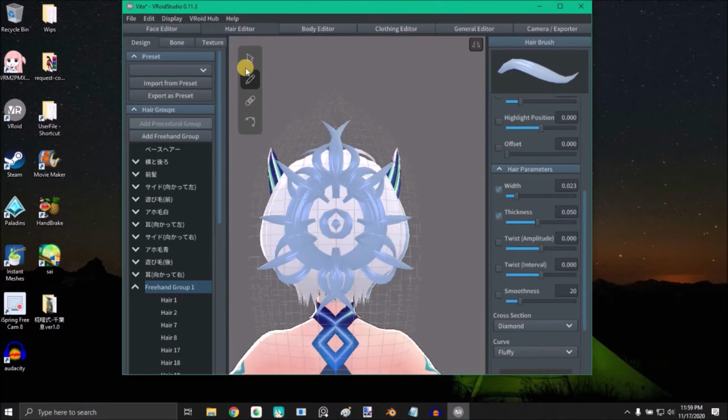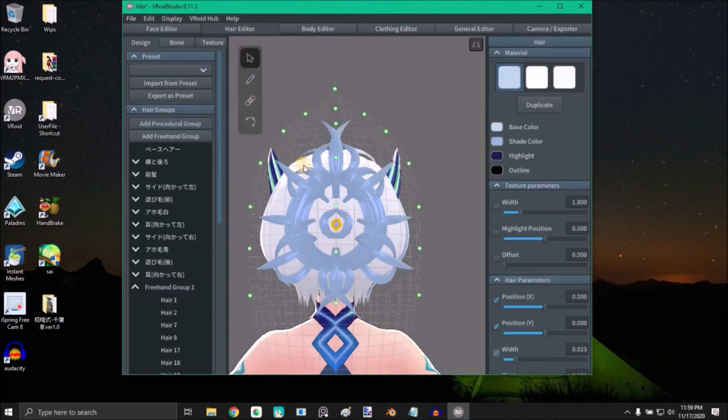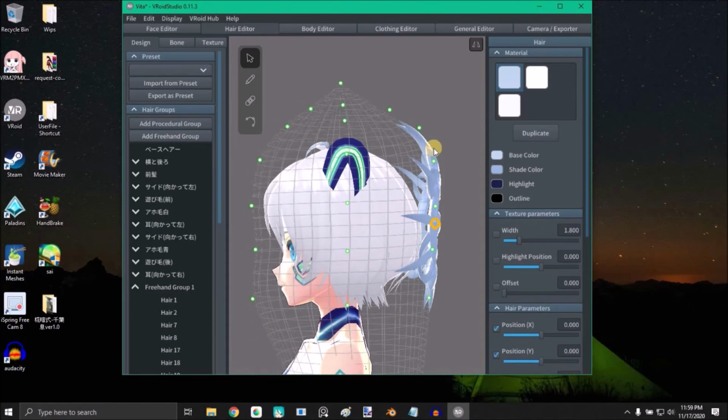Once you have your desired halo, click select again and move to the side. Now adjust the points to give it the shape that you want.